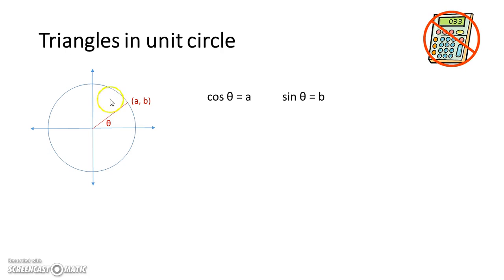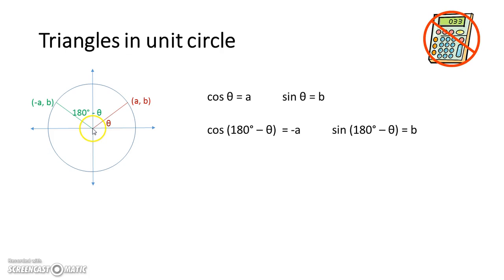Because if you look at this angle, which is 180 minus theta, meaning there's a theta under here, which is the same as that. So the coordinates there, you can draw a straight line across. The y coordinate would be the same, b. The x coordinate would be the same size as this one, but negative, so it's negative a, b is the coordinates there. So cos of 180 minus theta is negative a, and sine of 180 minus theta is b.